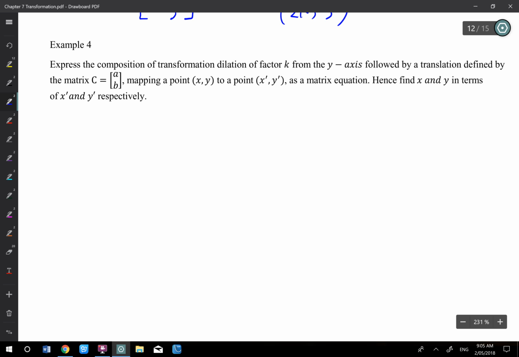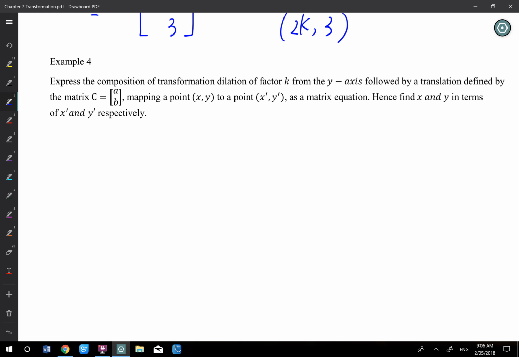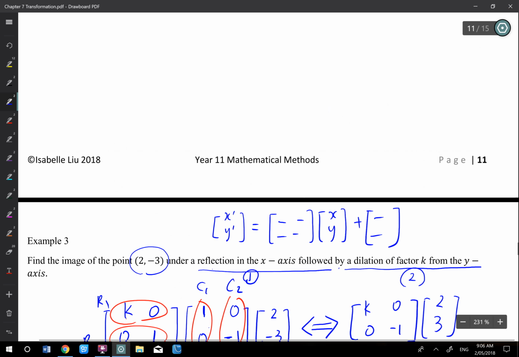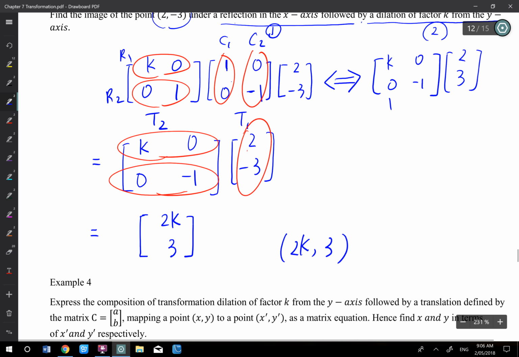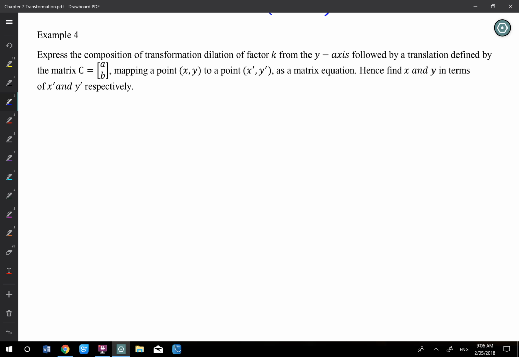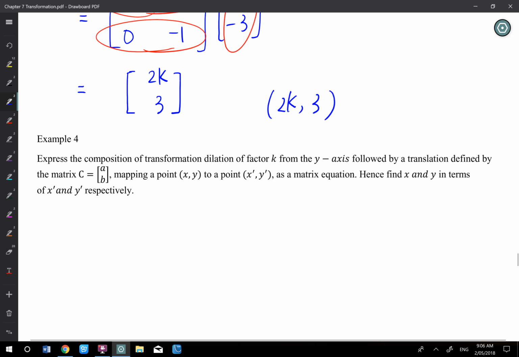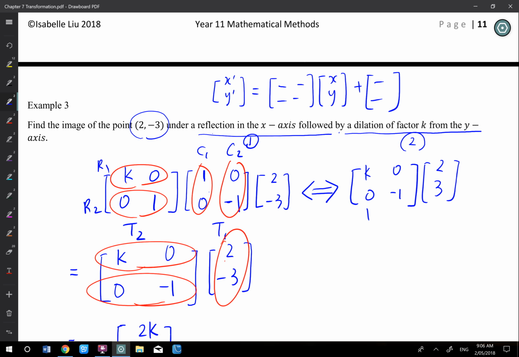Okay, example 4 first, before we do example 2. All the questions we did before, examples 1 and 3, only talk about a single point, the point after the transformation. But now example 4 is a more general case. I'm not talking about a single point, I'm talking about all the points, all of these on the curve. And then we can apply the transformation to equations now. Again, we still use the same equation: the new point equals T times the original, plus any translation.